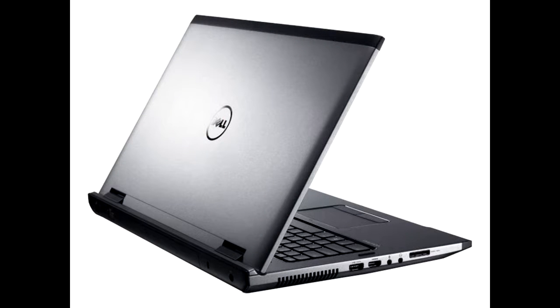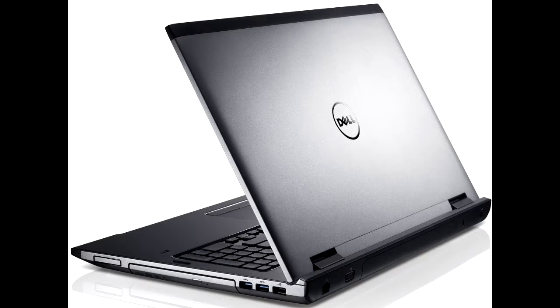On the left we got eSATA, HDMI, mic and headphone jack ports and an SD card reader. On the right side we have 3 USB ports and a DVD writer. On the back you will find VGA, a modem port, a Kensington lock and your power adapter port.